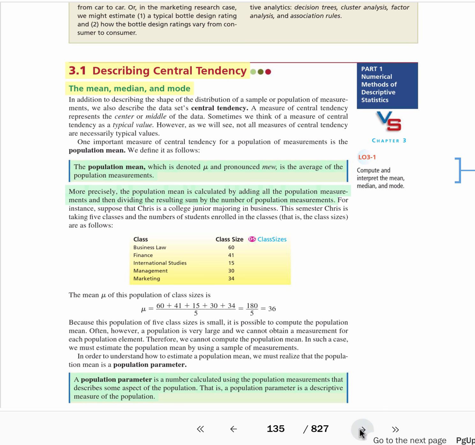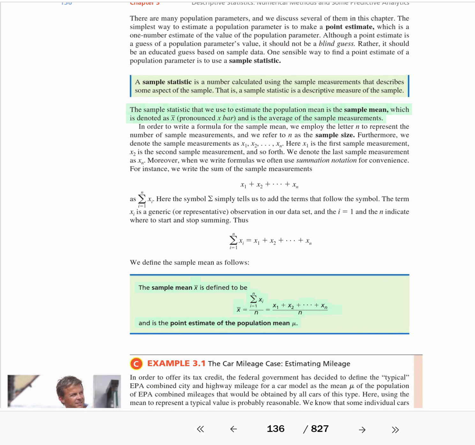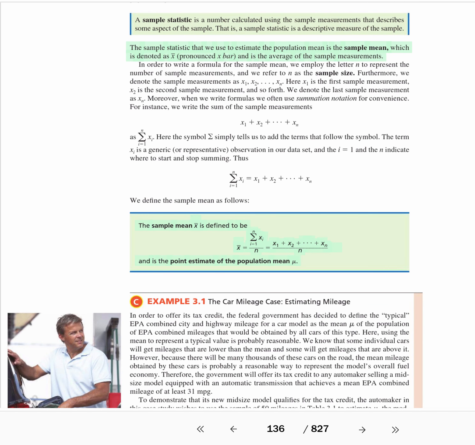However, if you cannot have all your population and you have a sample of your population, we use exactly the same technique. However, we denote that specific sample mean with X bar in that case. This is all you have to change. So the X bar is a point estimate of the population mean. It's not the exact mean, it's an estimate.